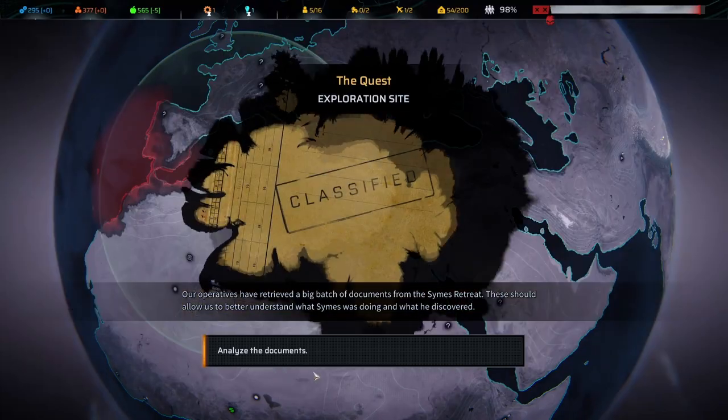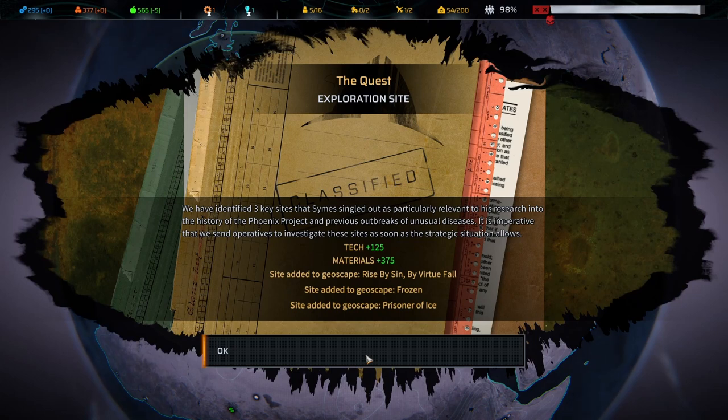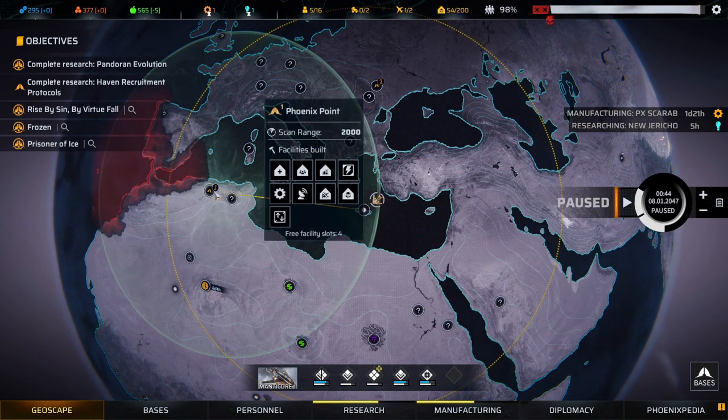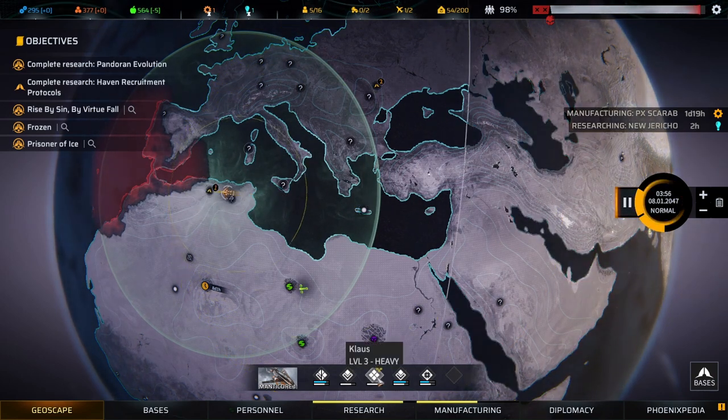Okay, so that must be signs. So we have to analyze the documents. Ooh. That added geostate frozen. Prisoner of ice. Ooh, the prisoner of Zender. Okay, so I guess we have to head back a little bit so that we can.